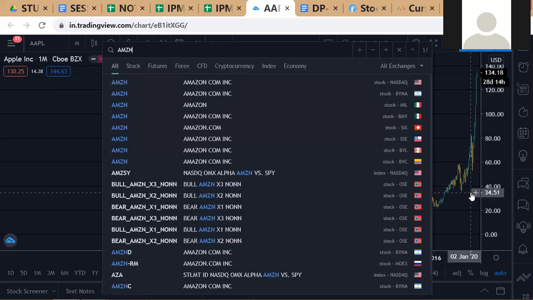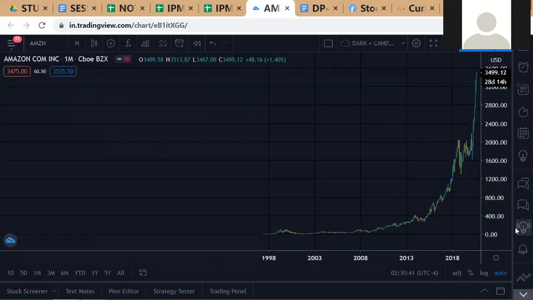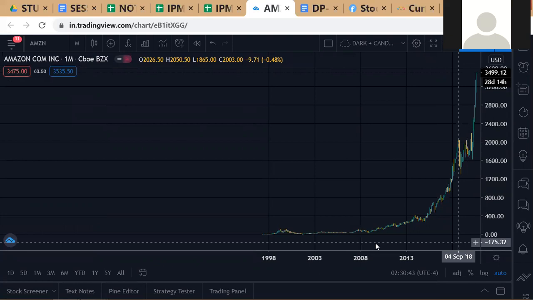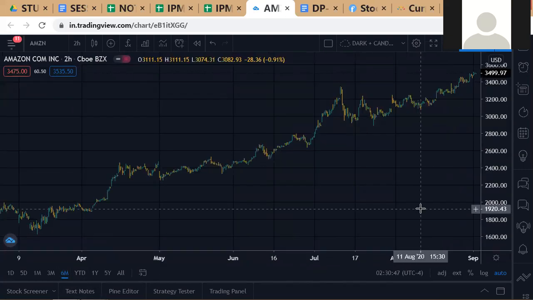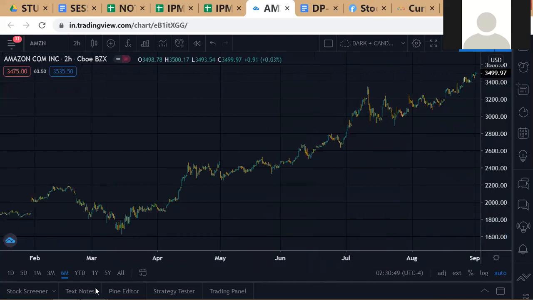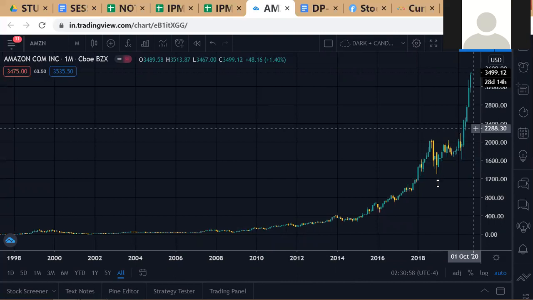Let's look at Amazon. They might have also had a split, I'm not sure actually. I didn't hear about Amazon. Let's look at this. Yeah, Amazon, I think should be okay. So these are all companies whose share prices have been rising in a stratospheric way. So these are all examples of growth companies.